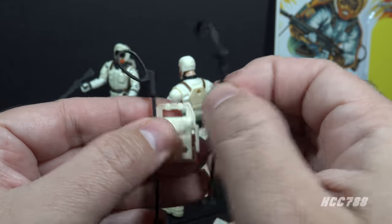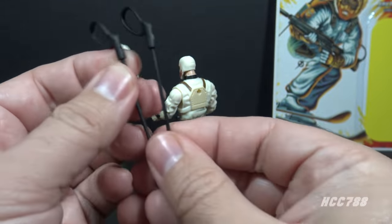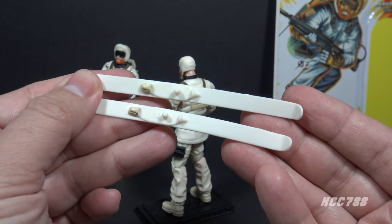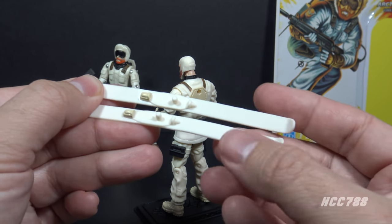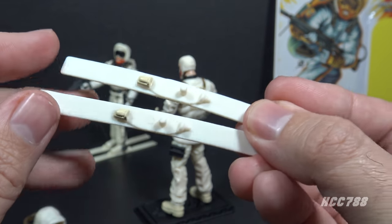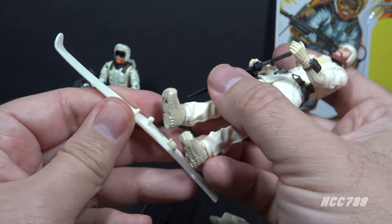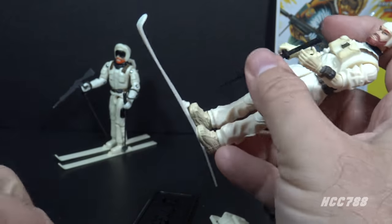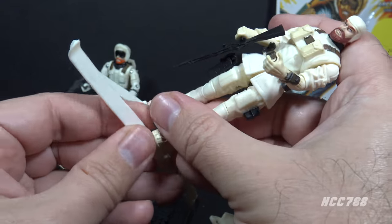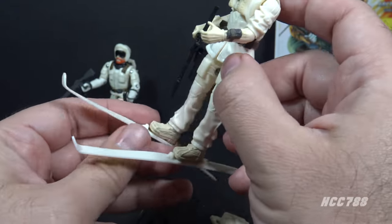He has a backpack very similar to the version 1 backpack, and like that backpack you can also store the skis and the ski poles. The skis peg on with foot pegs, very similar to the version 1 backpack, but the foot pegs are a different size for the modern figure, so these skis will not be exactly the same as the vintage skis. The ski poles fit in slots on the side of the backpack, and unlike the version 1 accessories, are in black plastic rather than dark gray. The modern skis are in white plastic but do have some paint — little spots of off-white. These skis will fit on the feet of the figure by pressing the foot peg into the hole on the bottom of the foot.